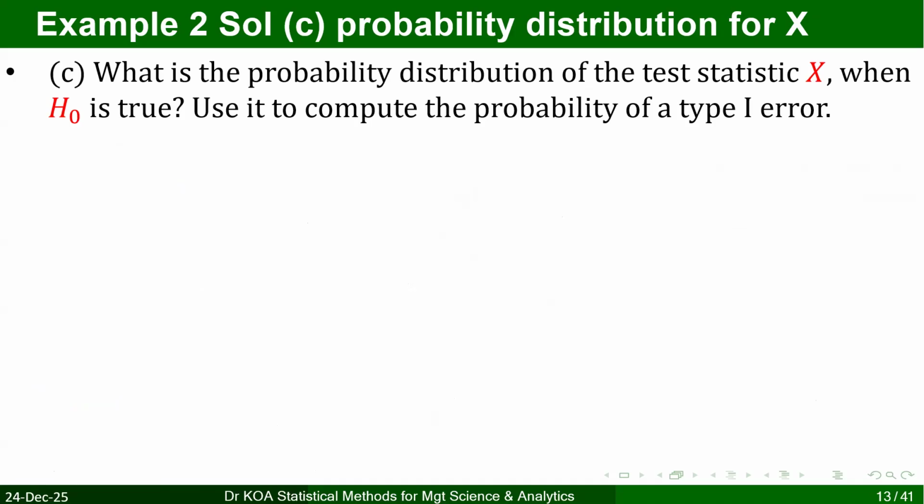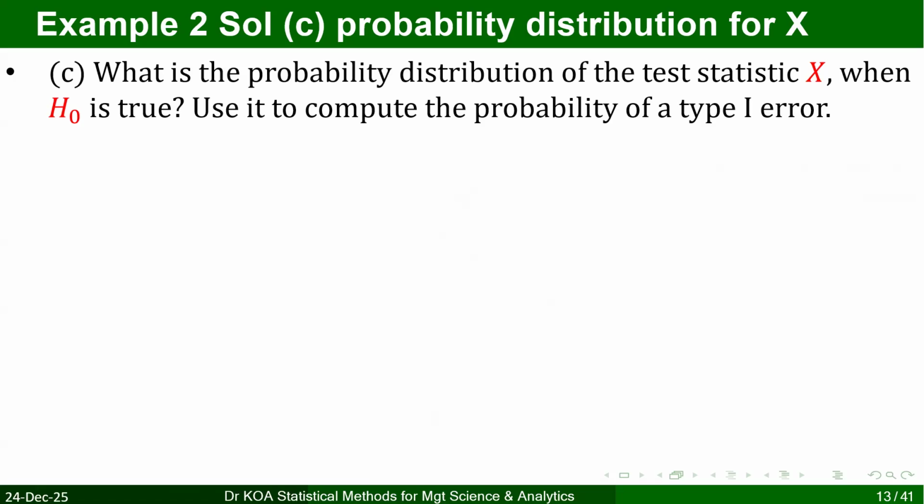You got to know that addressing a type 1 and a type 2 error practically like this is not a simple joke. You got to master the ingredients of doing that. But first, you got to know what a type 1 error is on top of your head and a type 2 error is on top of your head. The next thing is, what is the probability distribution of the test statistic? Remember, the test statistic is X. We don't know it, but what is this probability distribution, especially when the null is true?